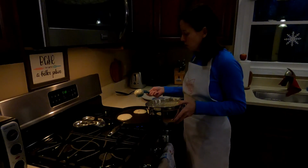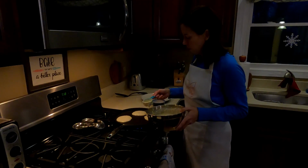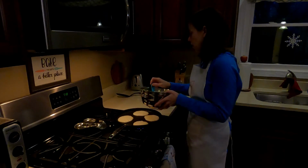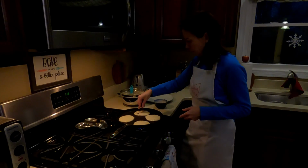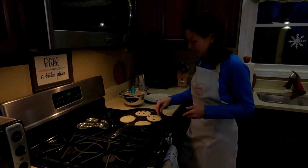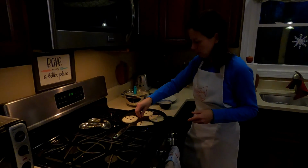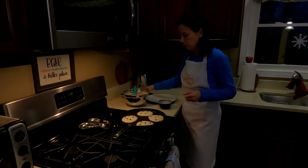If you want to do the chocolate chips, you can mix them into the batter, but we end up a lot of times just putting them on top so that we can control how many chocolate chips are in there, and if somebody doesn't want chocolate chips, then they don't all have chocolate chips in them. So we'll just have a little bowl and put 4 or 5 in, or more if you're my daughter making them. Whoops, another one snuck in there. Or you can use the minis and kind of mix those in.